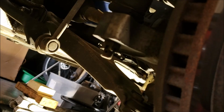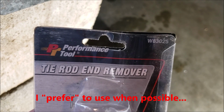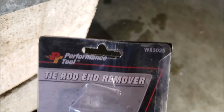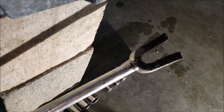18 millimeter, okay? And then when you go to separate it, I use a tie rod removal tool, the Performance Tool W83025, or you can use a pickle fork. Now, if you're going to replace everything, I go ahead and pickle fork it. It's a lot quicker. It's a lot easier.